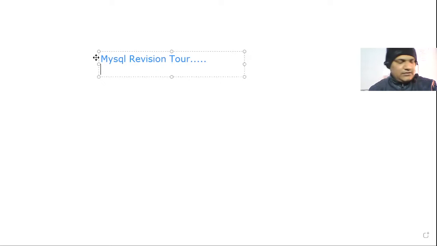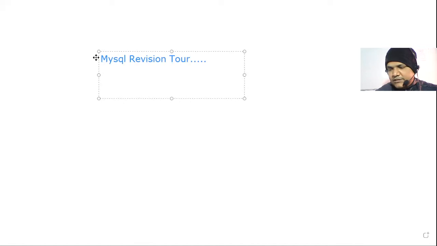You have not studied this in class 11, so this is the first time. But the name of the chapter written in the book, you will see the same: that is MySQL revision 2. Let me tell you what portion, what syllabus we have to cover. This is especially revision 2, which means the very first chapter of this particular book.